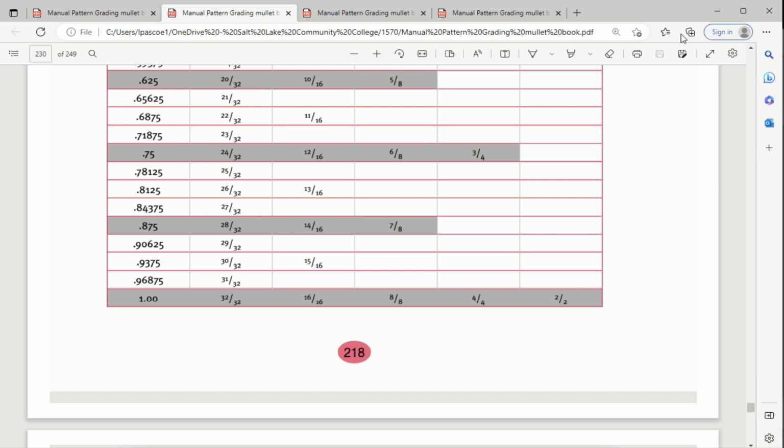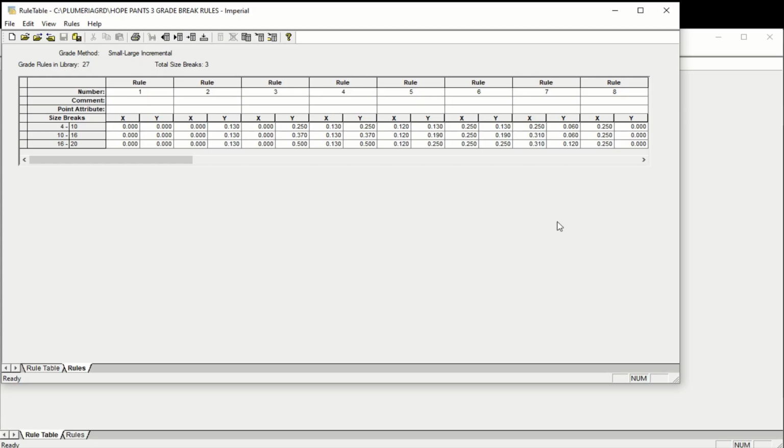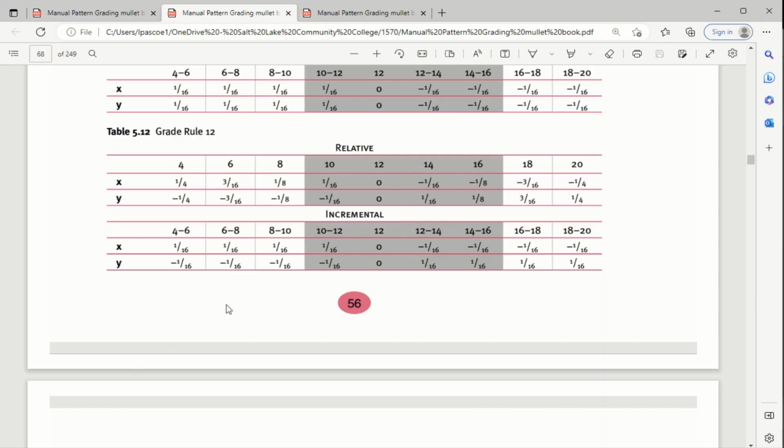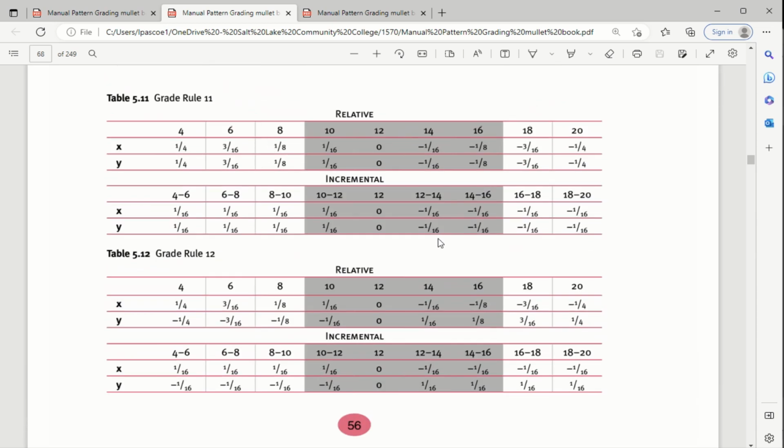Okay, so I'm going to put in the positive numbers like it's showing in the book until I get up to grade rule 11, and then I have negative numbers on my larger sizes.